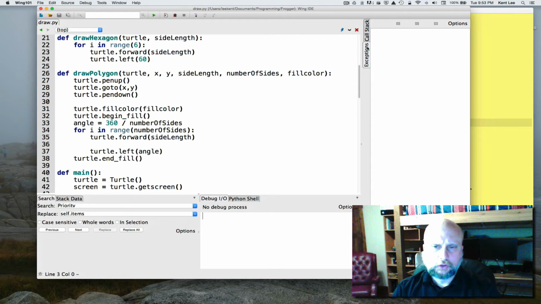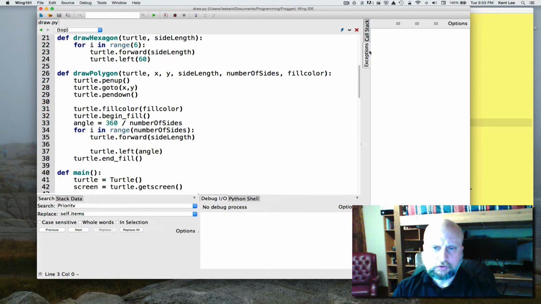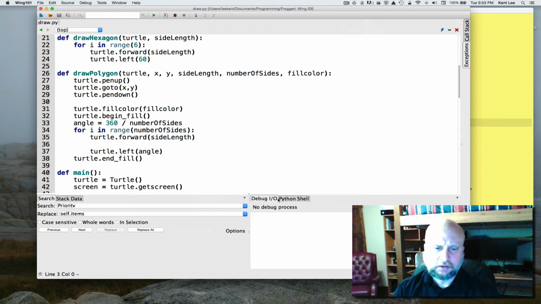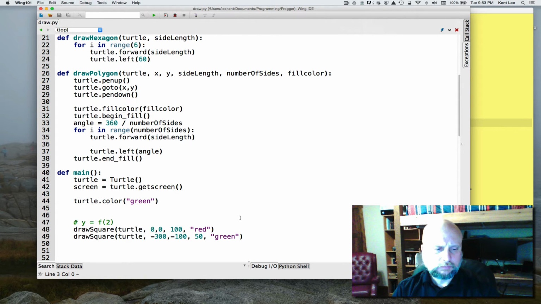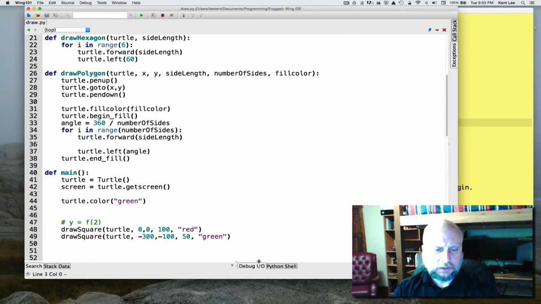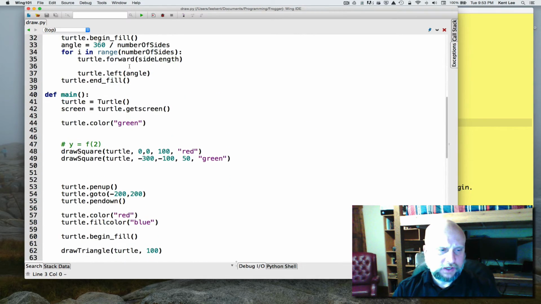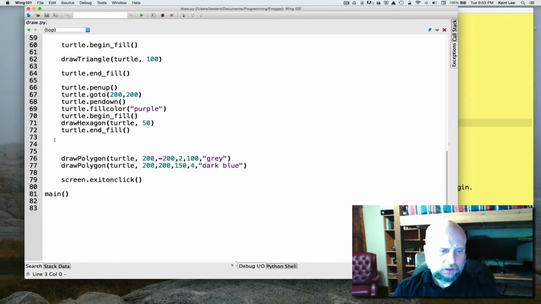We can also see a lot more on the screen if we close any of these extra windows, and you can collapse them down just by clicking on the tab that's highlighted. So I can see quite a bit of the code here if I just do that. So I have some functions here that I've defined, including a main function.